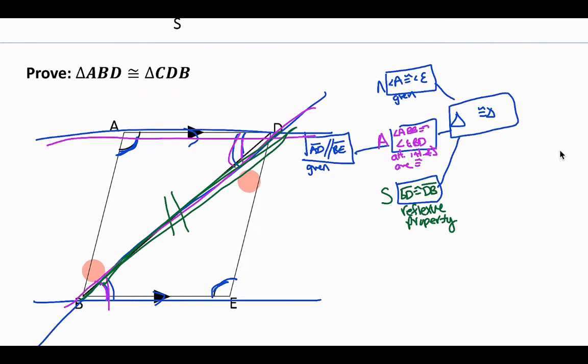So notice how this triangle is going from right to left and then down. Well, this triangle that's similar is going left to right and then down. This one's going right to left and then up. So really, these have been reversed. When we read this triangle, BD, and we read this one, DB, they're in different orders. So we need to reflect that in our statement, which is why I used BD and DB instead of BD, BD. And that's just the difference between our reflexive property and our symmetric property.